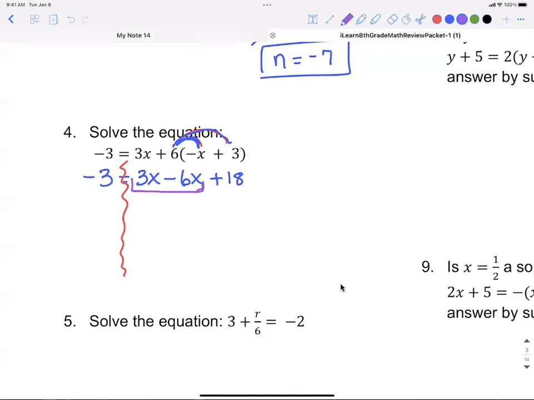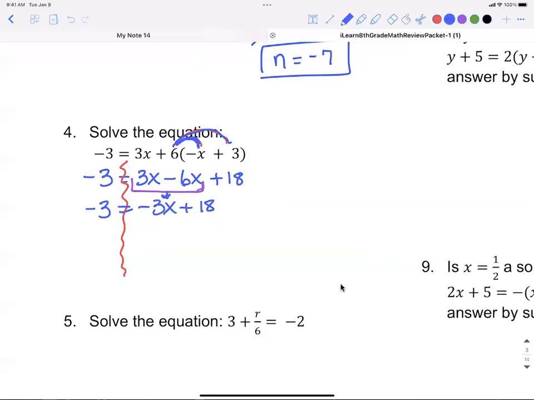Notice what I don't do. I don't minus 3x and minus 3x. Look at your wall. I've done -3x twice on the same side of the wall. I have thrown my whole equation off balance. So I do not want to do that. All I want to do is think, if I have 3 apples minus 6 apples, I could write that more combined as -3 apples or -3x. The rest of the equation I'm going to leave just like it was. So -3 equals, right here, I combined 3x and -6x. They were already together on the same side of the wall. I combined them to -3x.